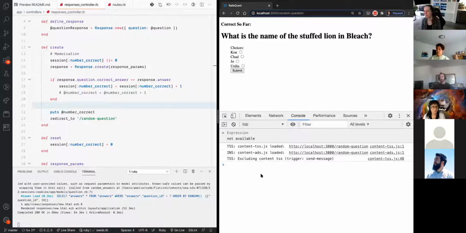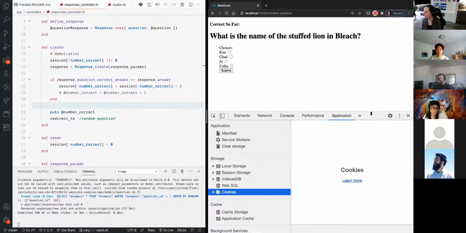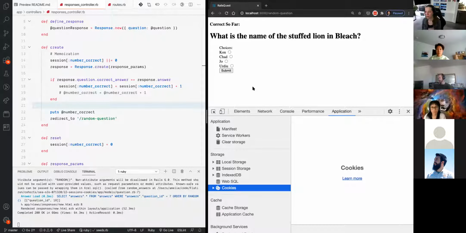So for each user, in order to keep track of each user, so that you can go to this site, obviously this is on localhost, that's not going to work, but if we had this hosted and you would go to the site, your number correct value is going to be completely different from everybody else's. It might be the same because it's just a number, but the point is that we are storing all of our information about this particular user in a cookie specific to that user, right?